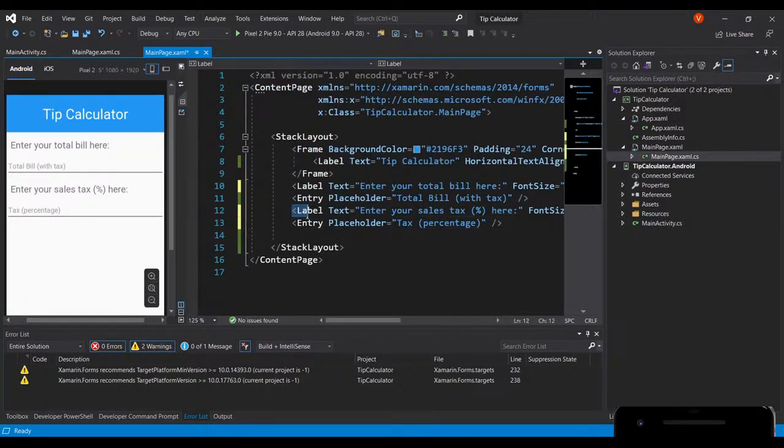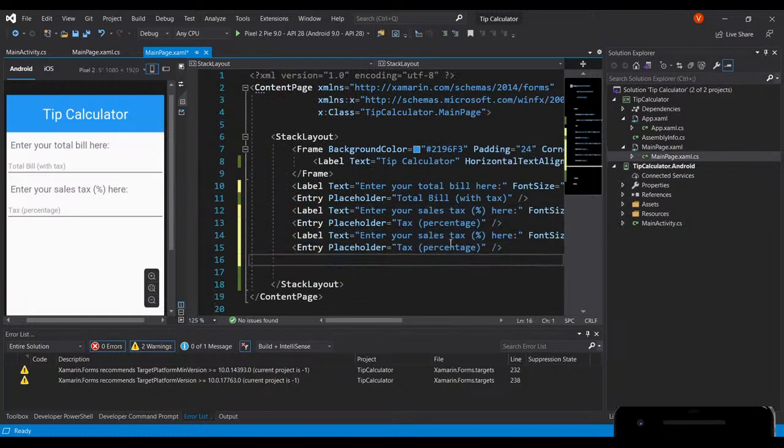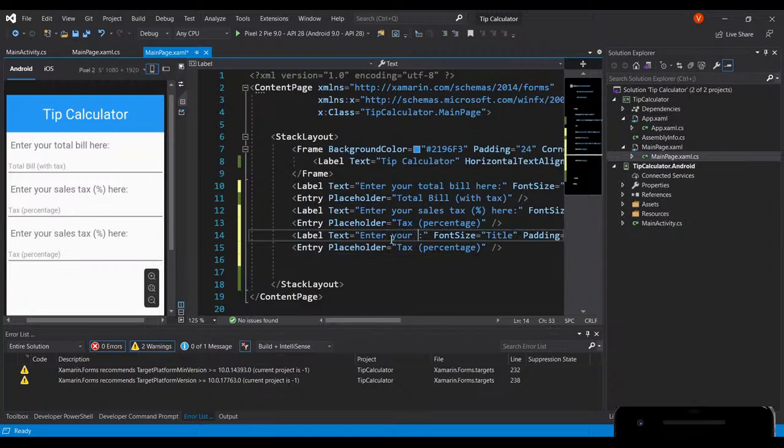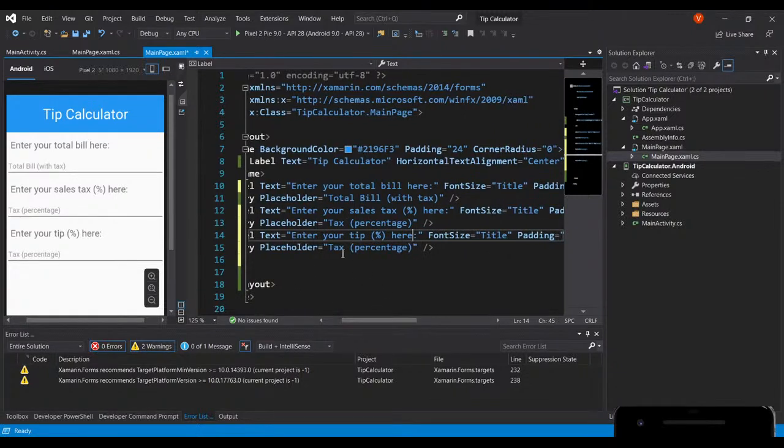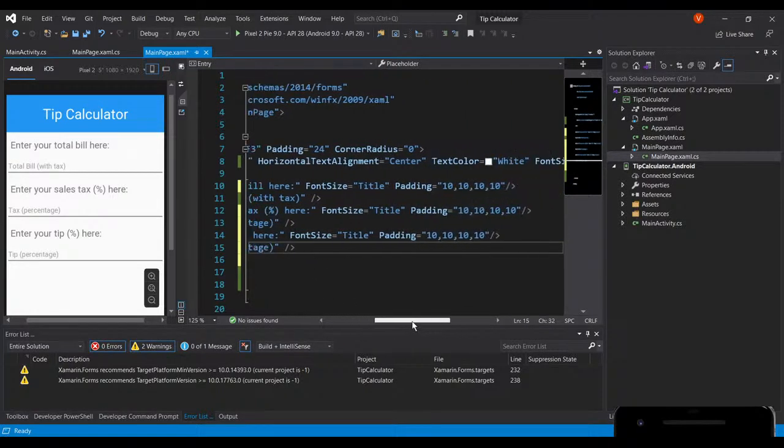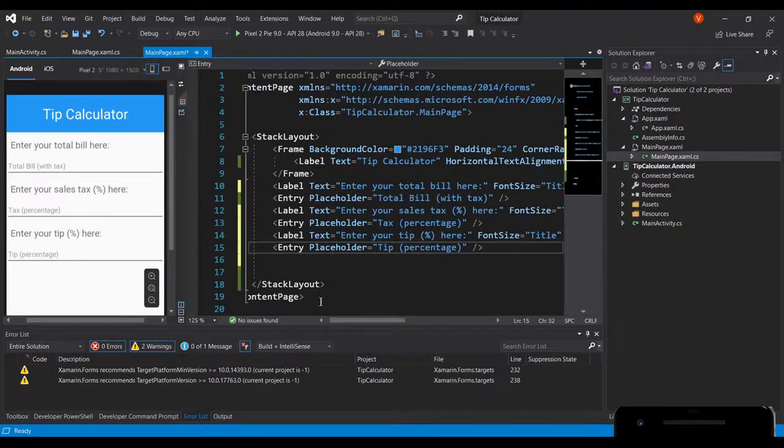Let's copy and paste these two because they're a group, and then we do enter your tip percentage here, and then we just change this to tip. So usually they give about 15 to 20%, I think, if I remember that right.